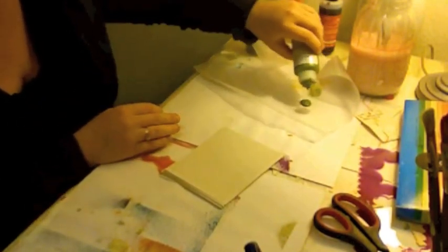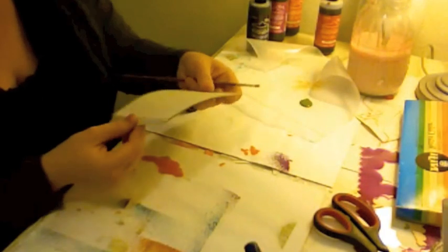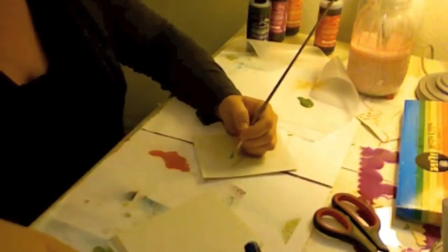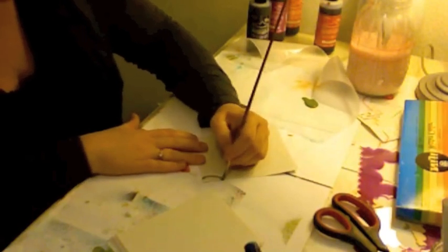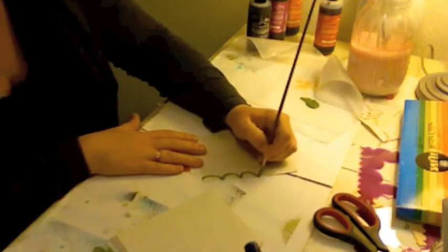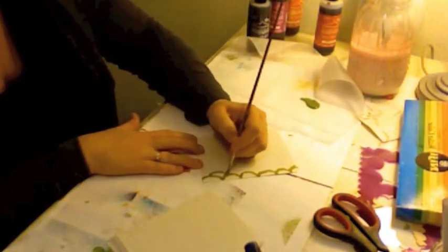What I like to do is start out with a color — it might be green, whatever color I'm feeling inspired by that day. A lot of times I'll do a whole bunch of sheets in that one color with lots of different designs. So I'm going to get my paintbrush and then just start playing around with the design. I like to do this little scallop pattern. I don't know why I like it so much, but I do it in a lot of my paintings. So I'll just sit and quickly make my pattern.